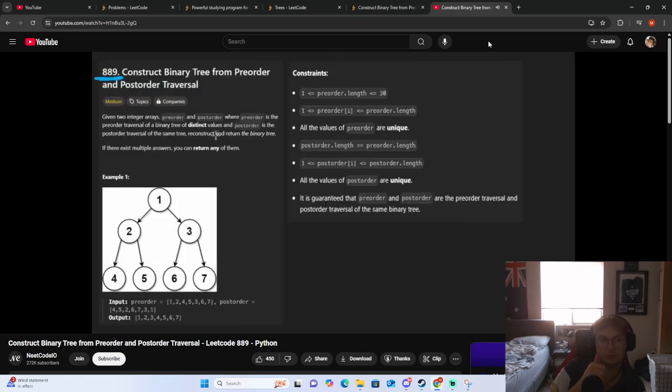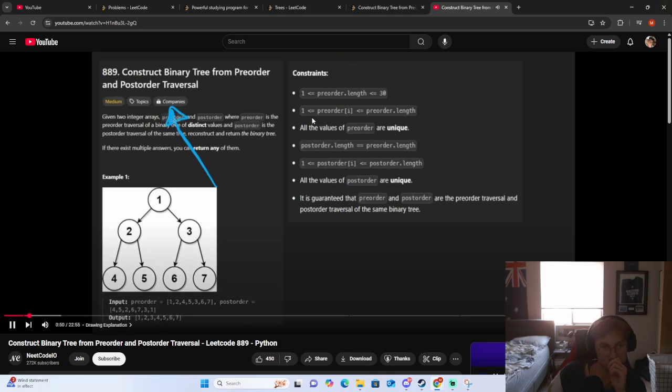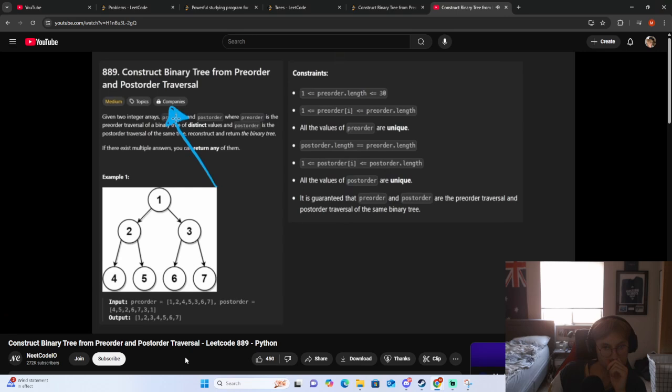But today's problem is actually a harder variation of the other one. That's why I recommend solving that one first. This one is definitely harder. It's not that you can't learn anything from this problem. It's just one of those problems that, to be honest, is kind of a pain. And it's one of the problems where the constraints are kind of important. Well, not that important, but this one is important.